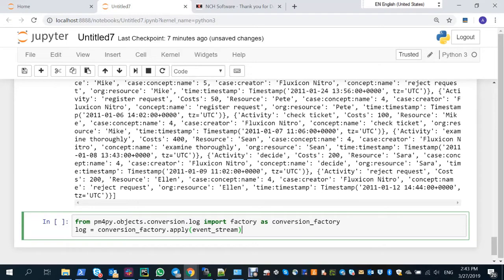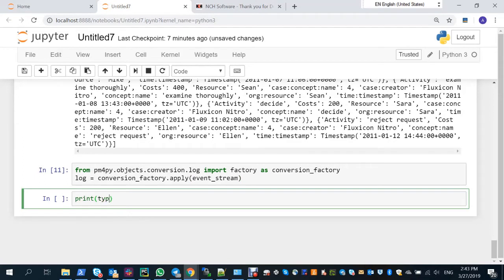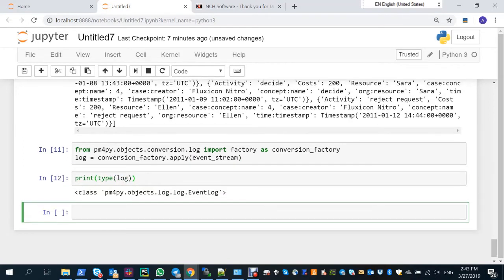So we import the factory related to the log conversion, and we apply the log conversion to the event stream in order to retrieve the event log. Then if we print the type of log, we see that this is an event log.